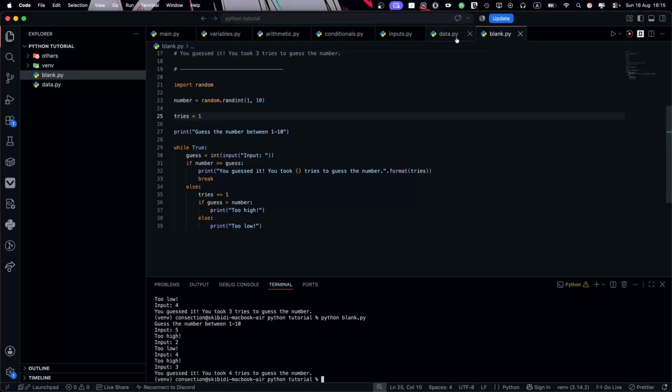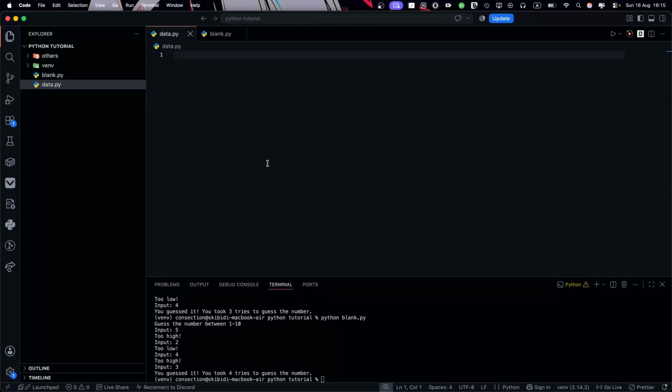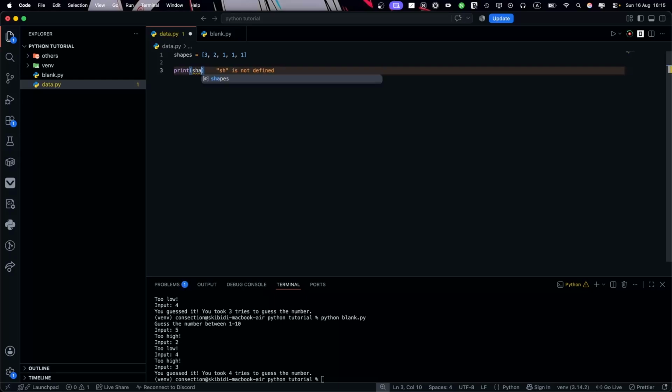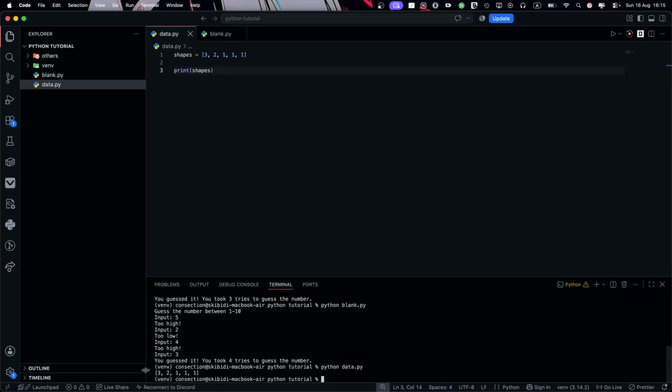With that, let's use the same analogy. Let's say we have a value. Let's say we have shapes of 3, 2, 1, 1, and 1. Alright, so how do we actually print any of these? Well, we need to understand first that when we print just shapes, all it will print out is all the numbers at once. So if we try this, you would see that this is the exact same as this. But what if we want just the first value here?